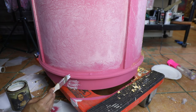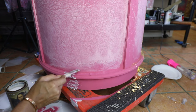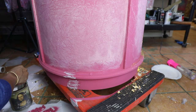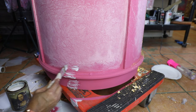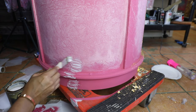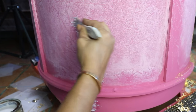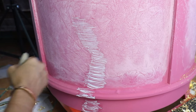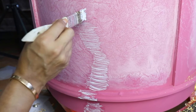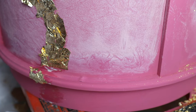I bought this container probably 4 years ago, and I didn't even reach the half till now, and yes, it's working. There's nothing wrong with it except the top can start getting rusty, but it's working. I can just change the container, worst case scenario, right? And here I wanted to add a little bit of line to my piece, so I'm just gonna add the glue and let it dry. Then I'll add my gold leaf and just use a normal brush to clean that.